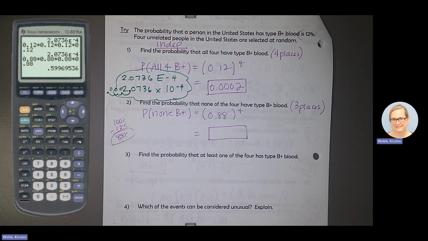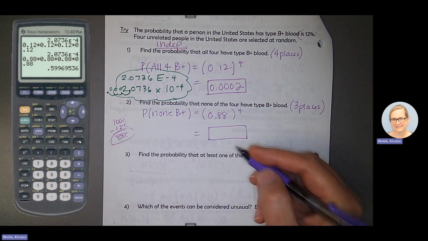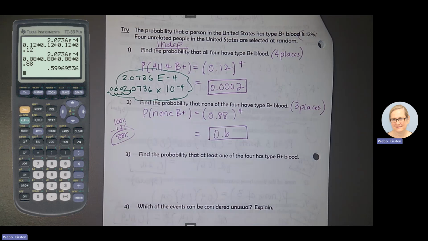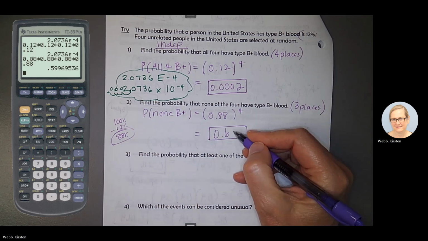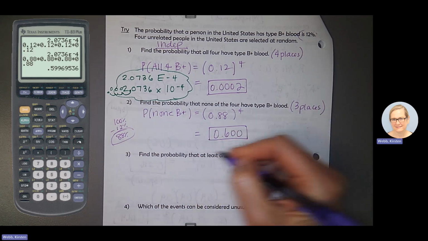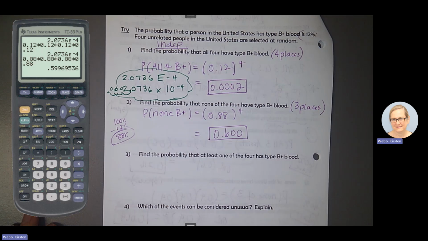That 6 is going to bump the 9 up to a 0, like 10, which carries over and bumps the other 9 up to 0, like 10, which carries over and bumps the 5 up to 6. So this turns out to be 0.6. If you want to emphasize that you tried to round it to 3 places, you could throw on a few zeros.